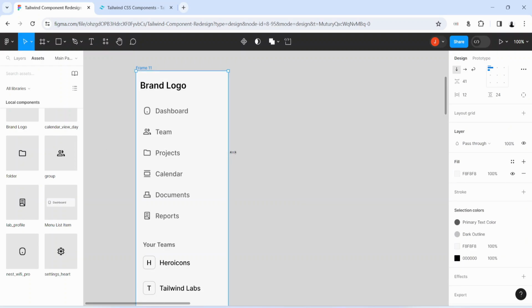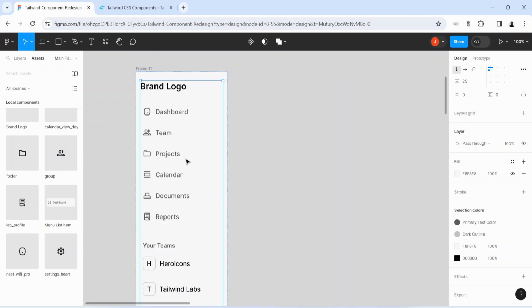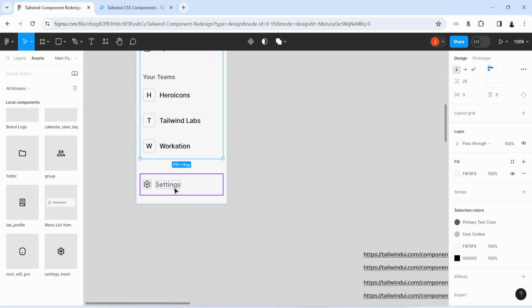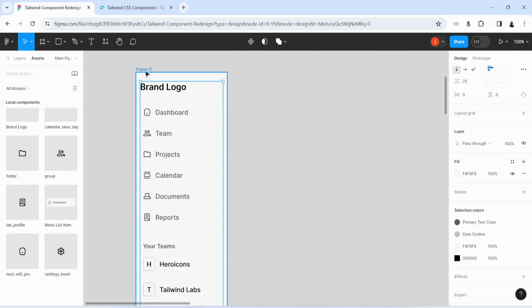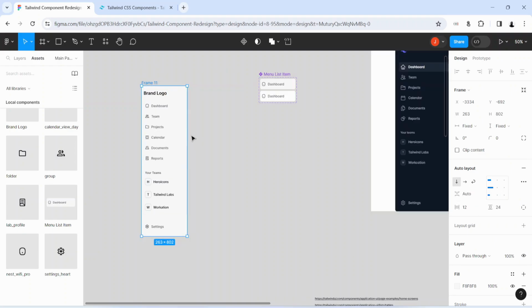And here we have this. Now for the space between the items in the sidebar, the space between this and the settings list item, that space is going to be automatically set. It's going to be a space between value. It's going to be auto, right? So I would select the sidebar, come here and set the space to auto. So let's increase the height to see what we have. You can see that space is automatic and it's cool that way, right?